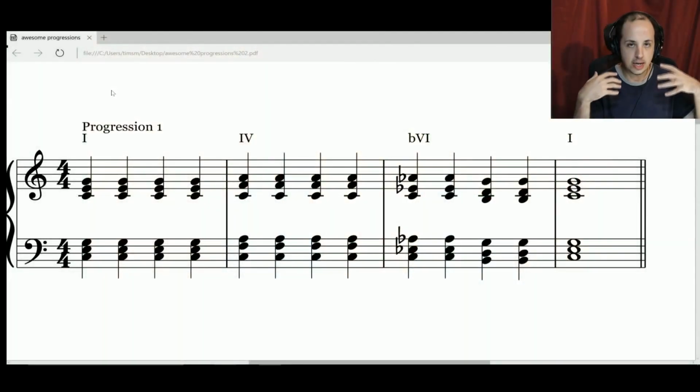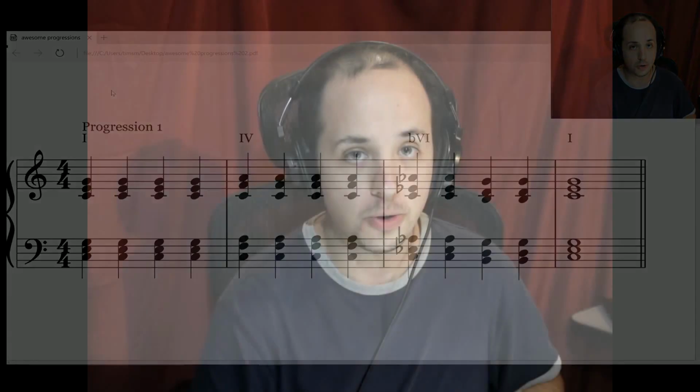A chord progression is essentially the backbone to any piano piece, whether it's the most modern pop song you can think of or a classical piece written over 250 years ago. Today I'm going to show you how to play 4 awesome chord progressions on the piano, and you don't even need to be a piano or a music theory wizard to understand these because I've written them on the sheet music for you. So let's get right on to our first progression.